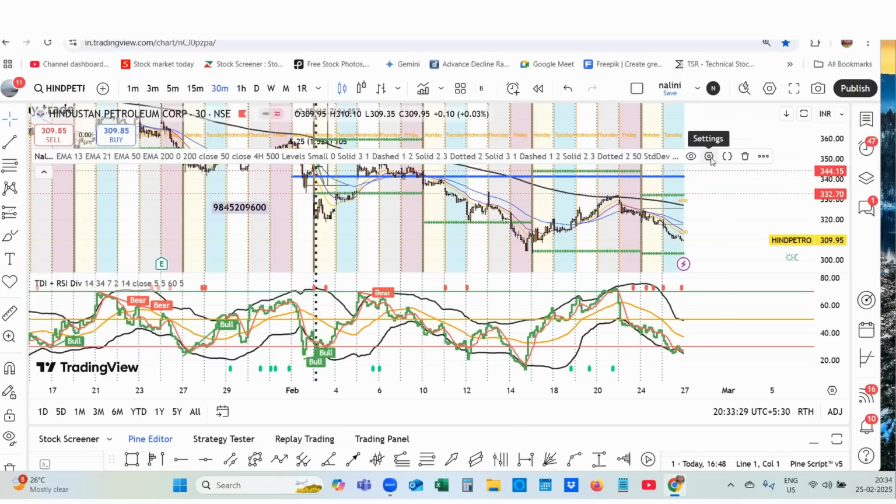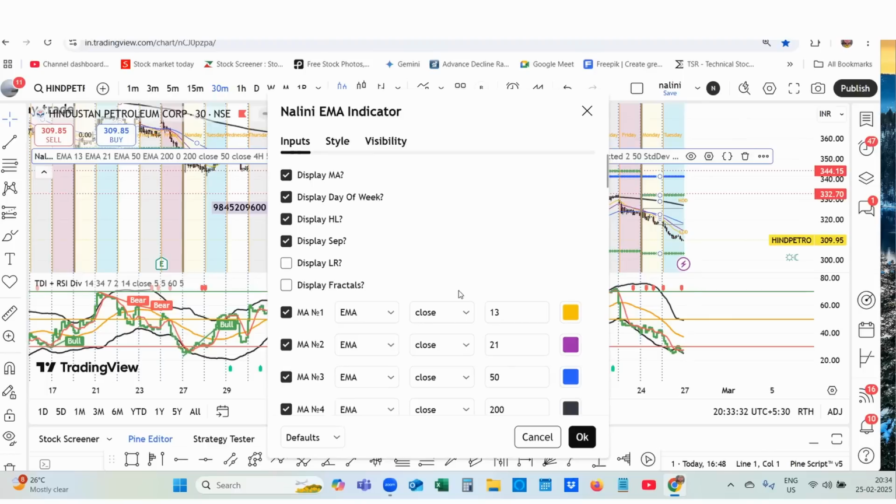Let me go to the indicator section, inputs, and there is display of the linear regression also. I made a video about the linear regression. Why linear regression? To identify the standard deviations, the overbought, oversold condition, 2 standard deviation, 1 standard deviation, that is also included. This linear regression has been taken from the person who has coded DGT. From that indicator, it has been taken and compiled over here.